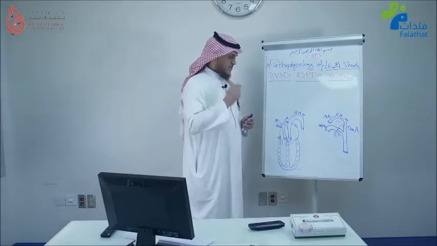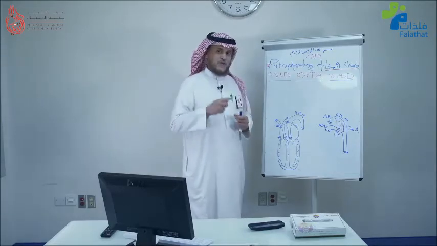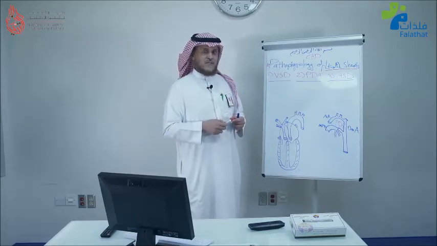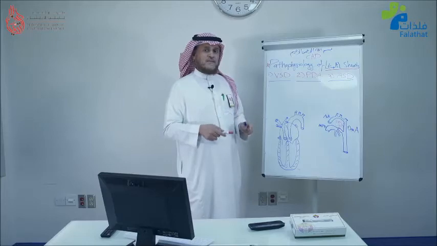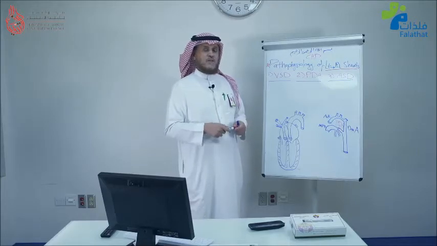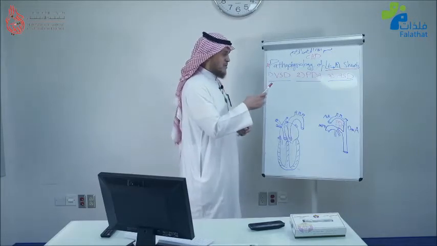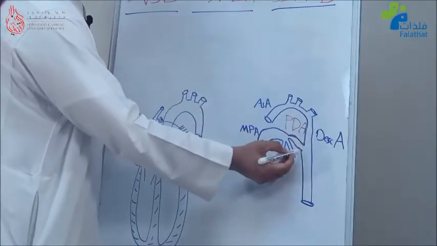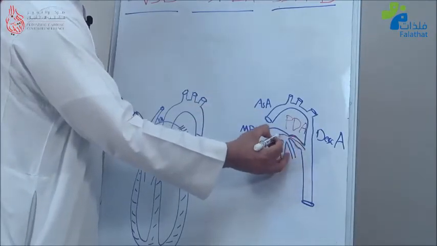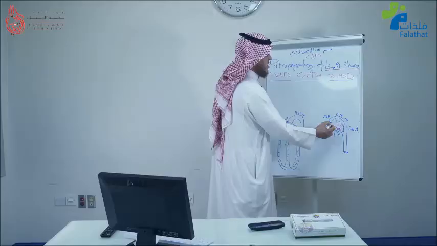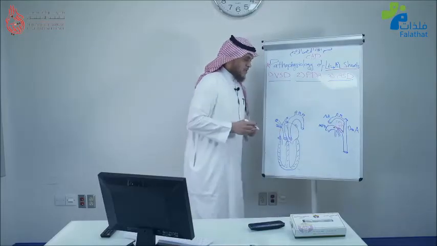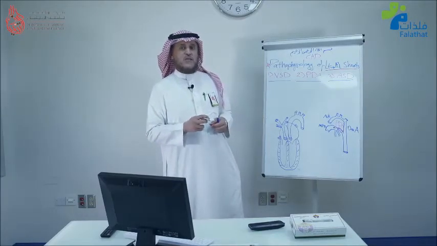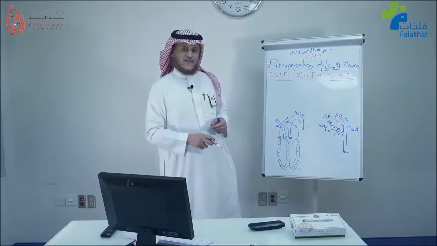But again, let me see if you have captured the point I said. The chamber that receives the extra blood in diastole is the chamber that will dilate. Let's apply that to the PDA. If blood goes from the descending aorta to the pulmonary artery, now the blood is here. It's going in systole. But is that true? Is it only in systole? No. Actually, it is in systole and diastole.